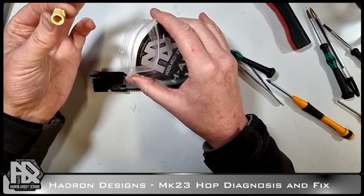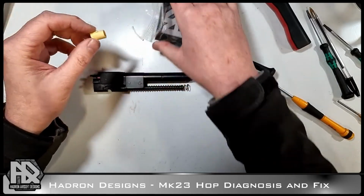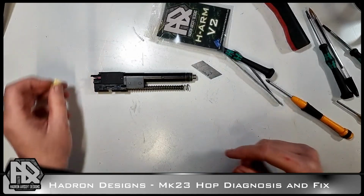Yep, so the likely cause of that was over tightening when you put it on. Don't know if I've got a barrel here I could demonstrate on.